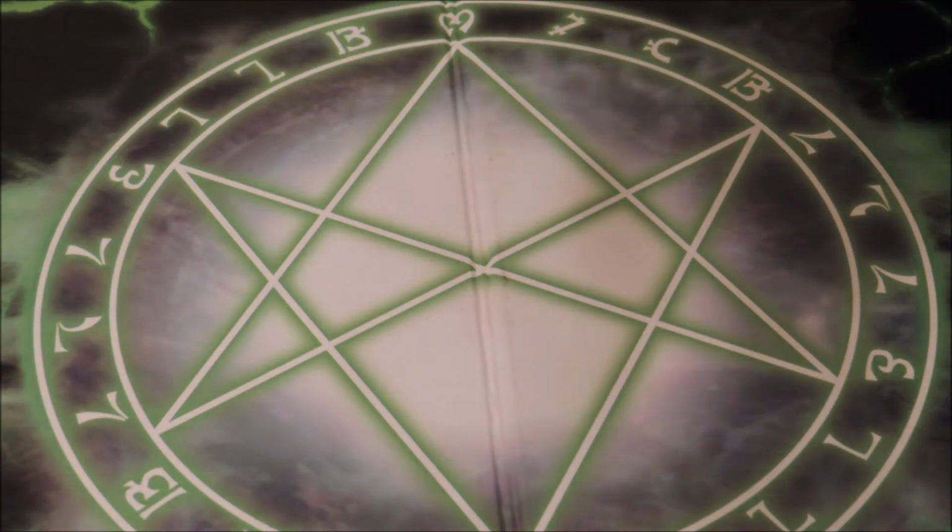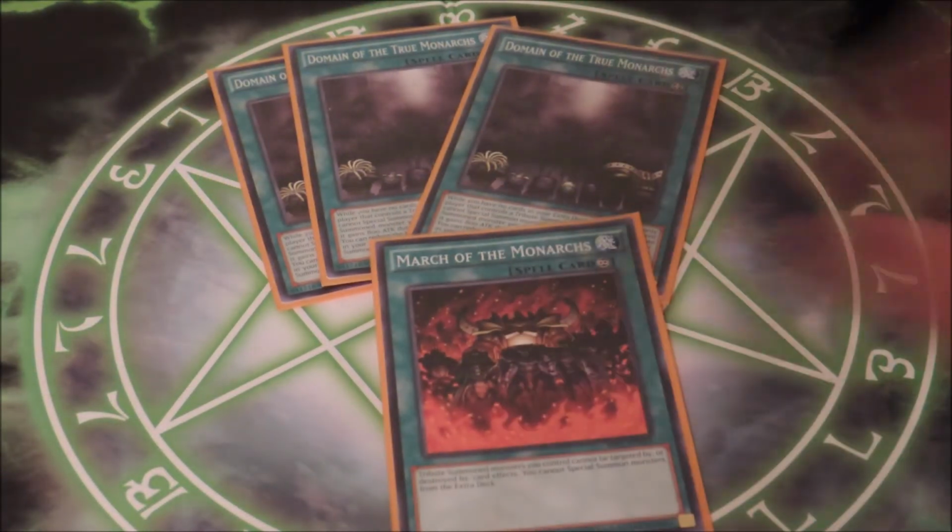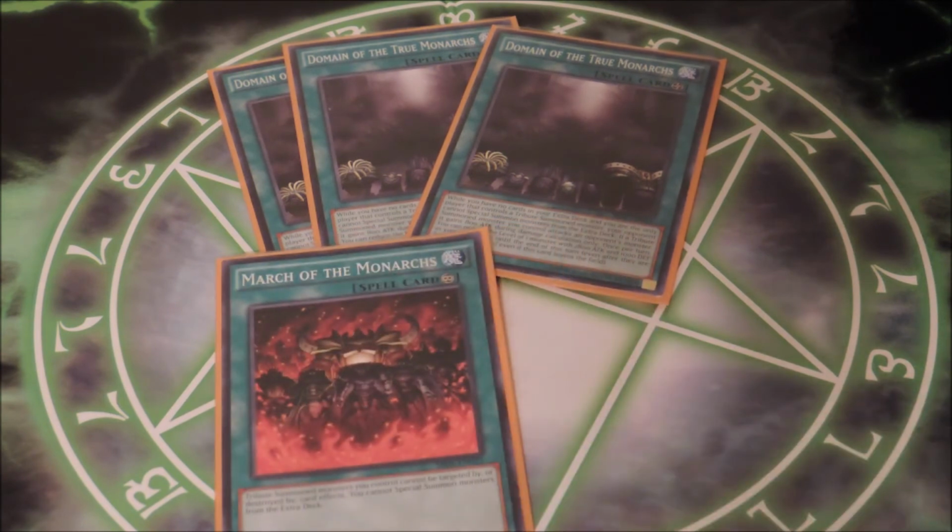Now we arrive at the namesake of this deck, Domain of the True Monarchs. Domain has a lot of effects. It prevents your opponent from special summoning from the extra deck when you control a tribute summon monster. Tribute summon monsters gain 800 attack when they attack, and you can lower the level of monsters with 2800 attack and 1000 defense, like Ether and Erebus, by 2, allowing them to be summoned with just 1 tribute.